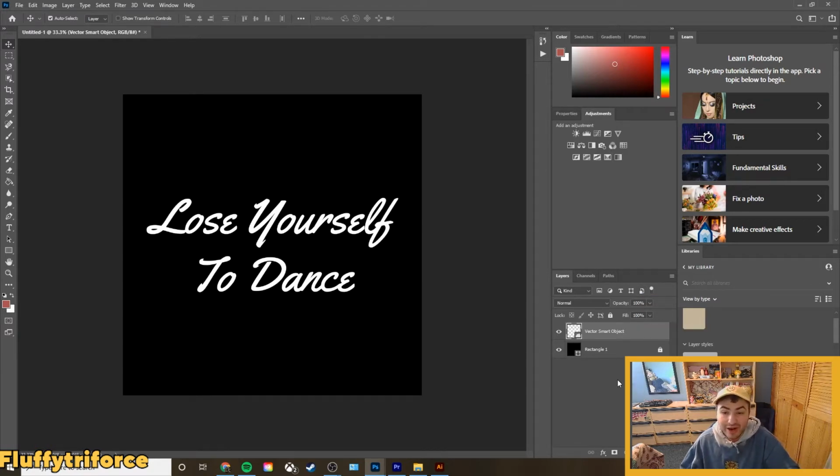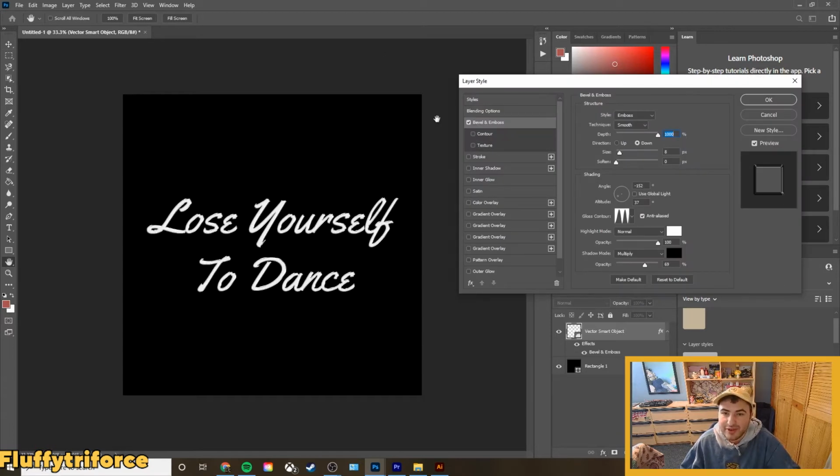Right now, we're gonna make sure our object is selected, and we're gonna go down to Effects and go to Bevel and Emboss. So for our first effect, we're gonna go here and we're gonna go to Emboss. We're gonna make sure that's smooth, and for your depth, you wanna make sure, see over here, it doesn't look that deep. You're gonna make sure it's 1000 to give it that full depth effect and give it those edges. So after that, we're gonna make sure that our direction's going down because we want the light to be reflecting that way. And then we're gonna go to 35 pixels, which gives it a nice little chrome effect.